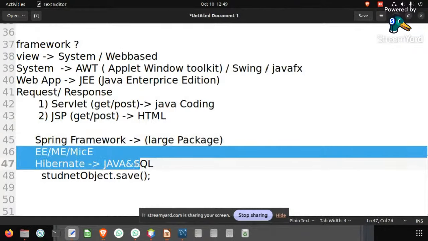So just for your example, I can show you how a Spring project will be created. For example, we have a website called Spring Initializr. This initializer will ask what type of project I'm going to create. Here I'm going to create a Java application. Which project type am I going to use? I'm going to use a Maven type.